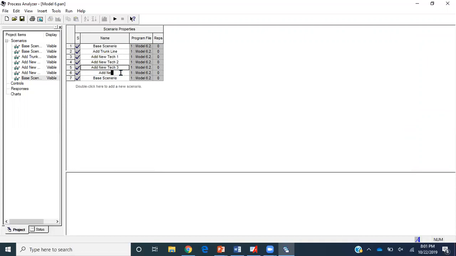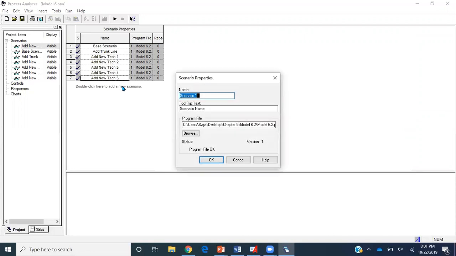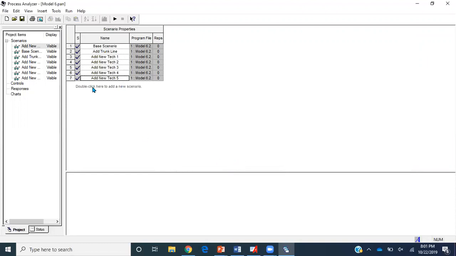And then add new tech 4. The last one is add new tech 5. Oh, sorry, not new tech 5. Okay, I got carried away. So add new tech all. And then the last one is add new sales.